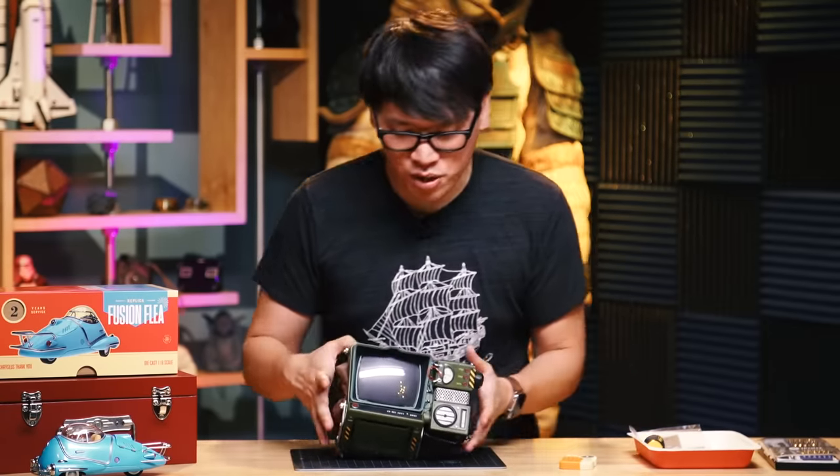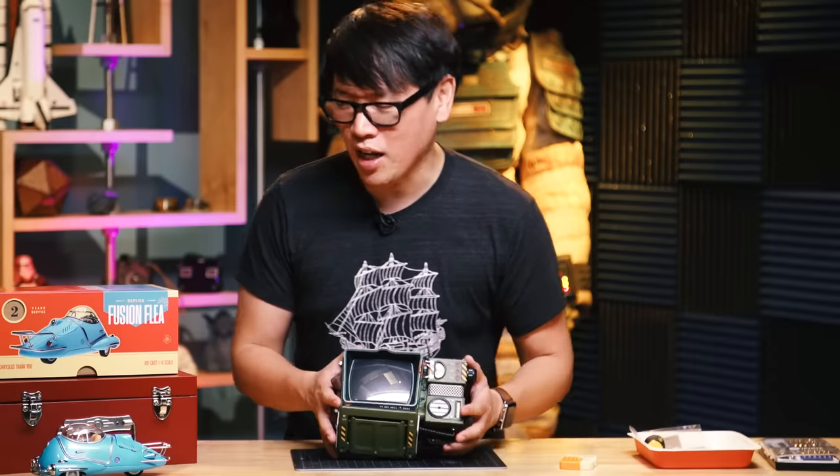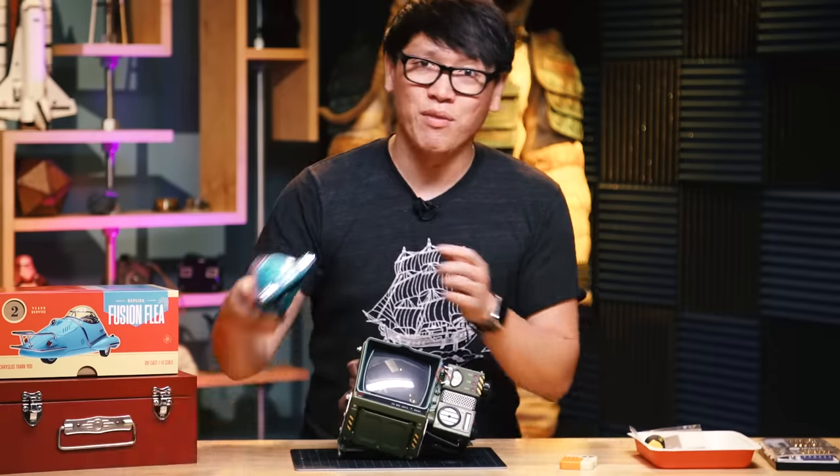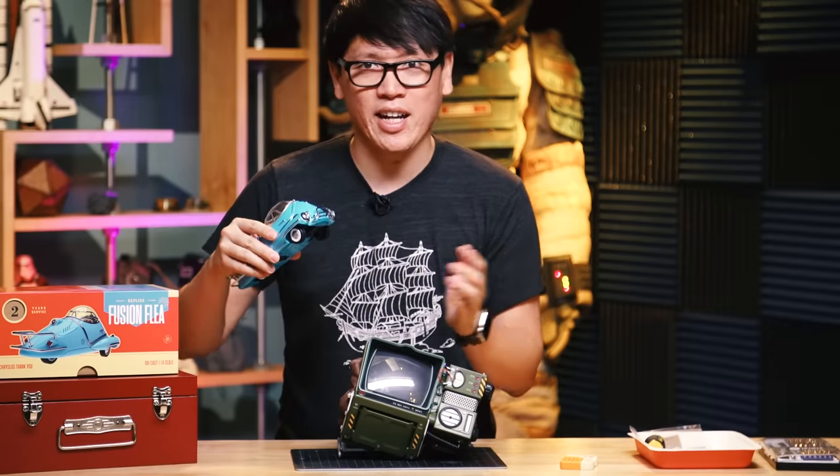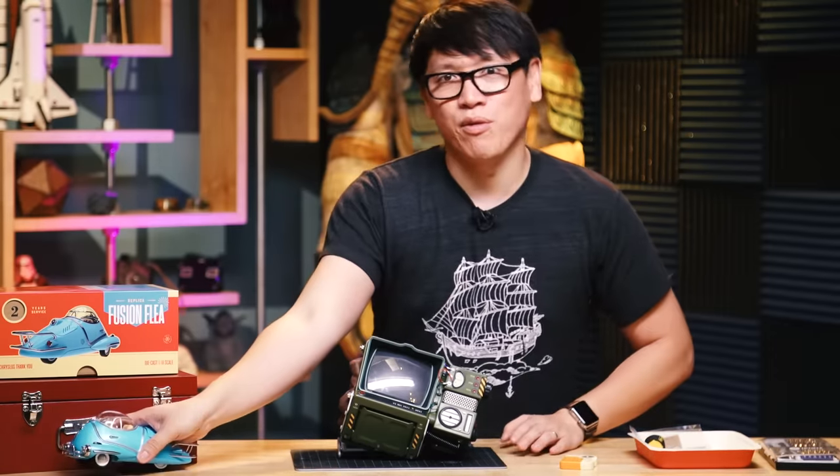I want to thank the Wand Company for sending over this sample for me to put together, and I'm a huge fan of this guy. I love the Fusion Fleet. Highly recommended if you'd want to put anything together and just have a beautiful display from the Fallout universe.